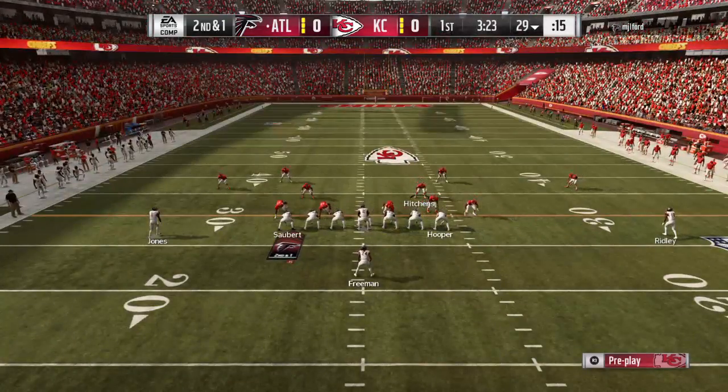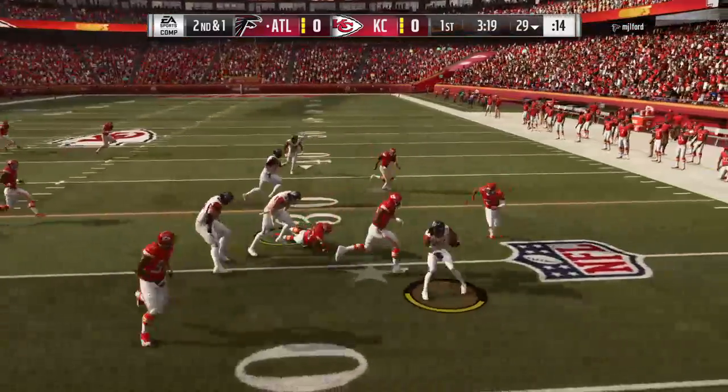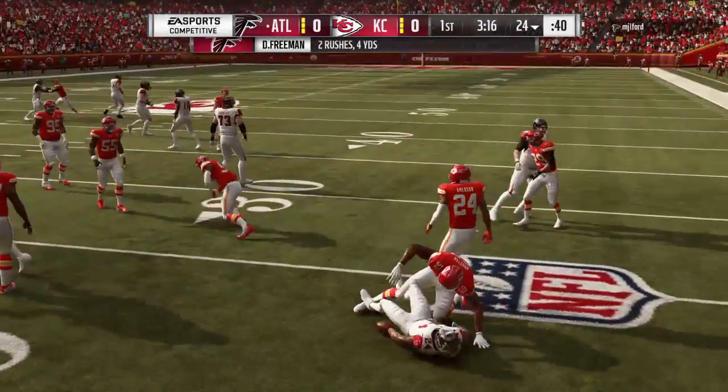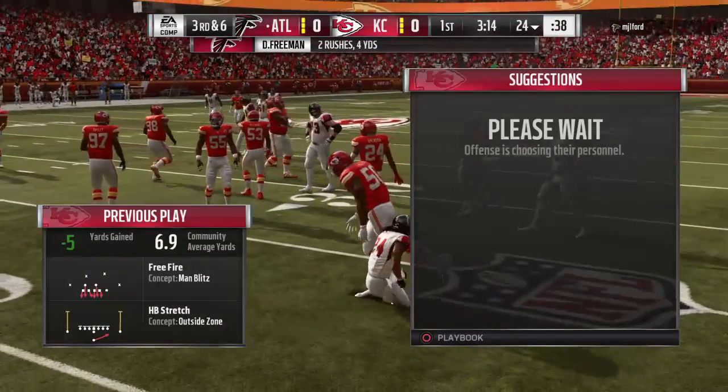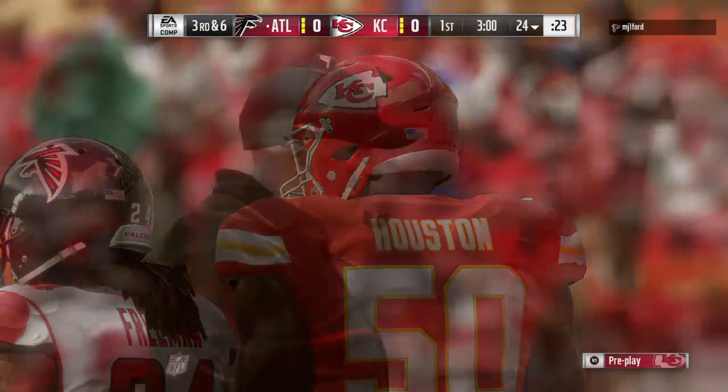Yeah, you can tell early on he's got a little burst in his step, and that's a big pickup right there on first down. Freeman again. And he will lose yardage and be backed up to the 24. That'll go as a loss of 5. And it'll be 3rd down.